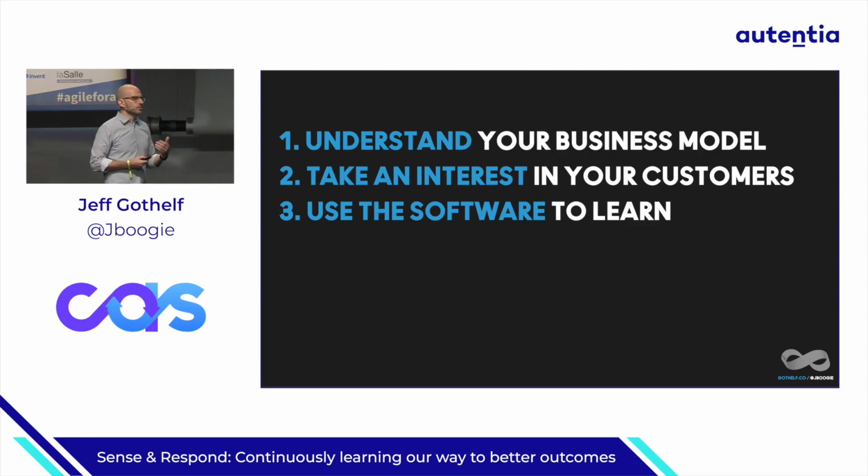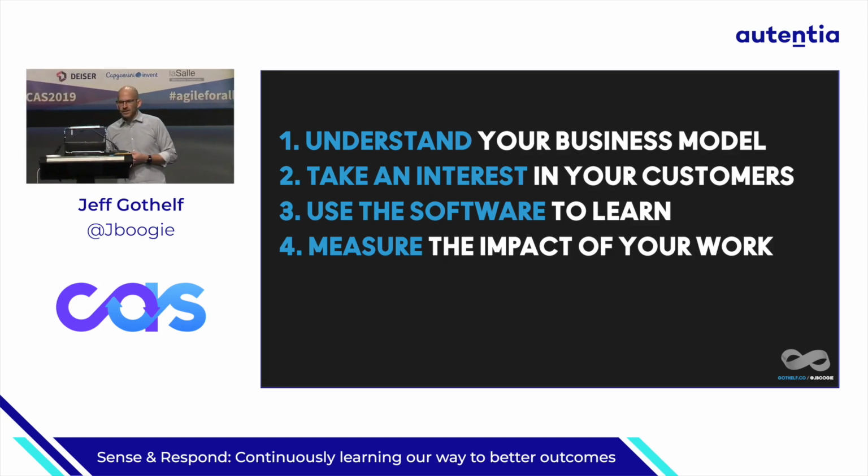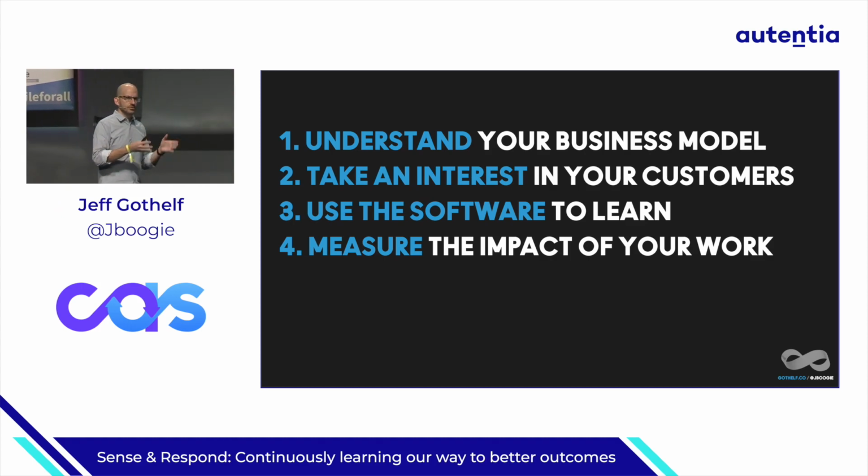Use the software that you build to learn. Metrics, analytics, continuous learning. Use that continuous world to build those feedback loops so that we're always getting insight back from the market that tells us that we've delivered something of value or not of value and how that's impacting the broader behavior of our target audience. Measure the impact of your work, right? How did what I do help, or how did it not help? And what can I do to make things better?